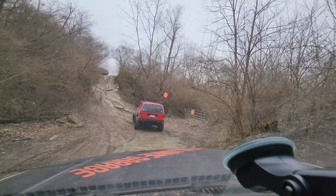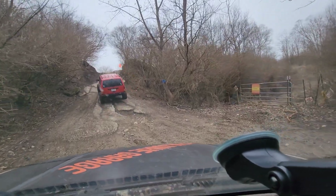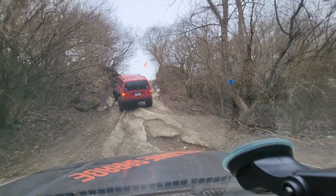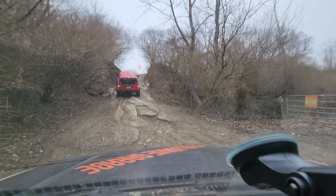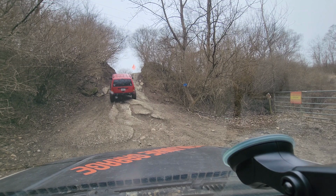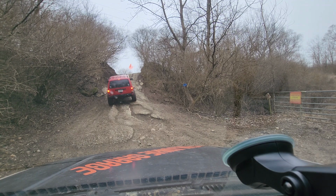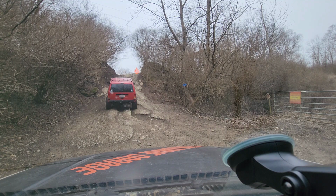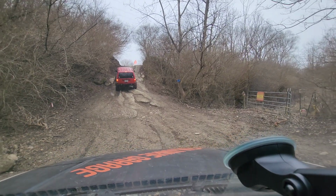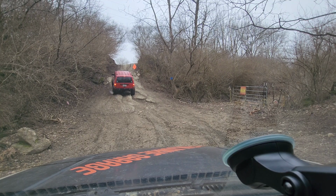This is definitely a low range obstacle. Oh, I'm forcing myself up on him. Rain washed all the dirt off. It made it kind of easy. No, you have a locker. I didn't mean I used it. Wet tires right now giving me an issue. I'm out of your way if you want to come back and get a better run at it.